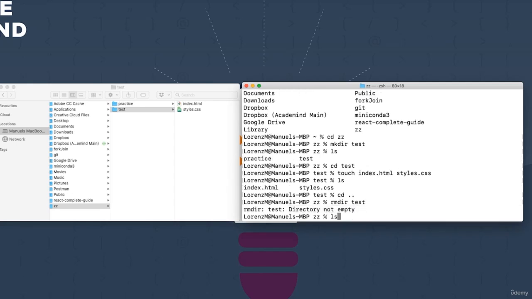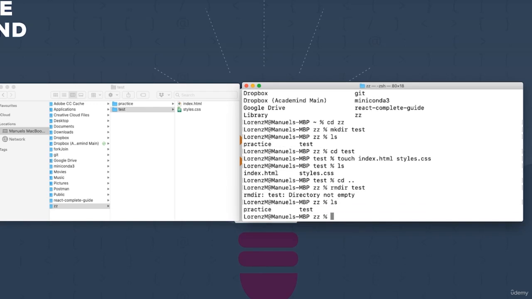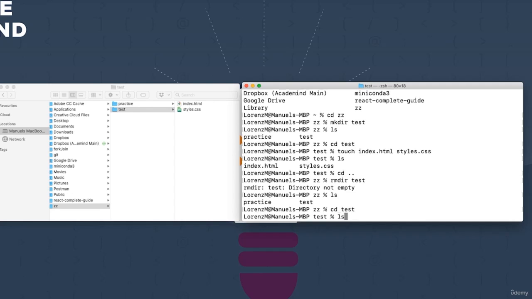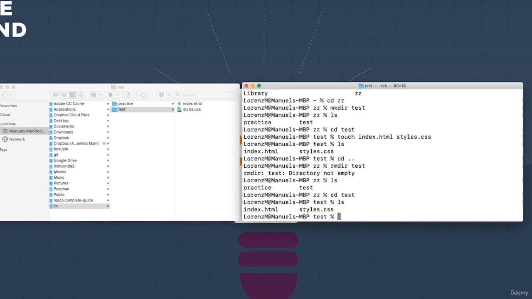And in the end, if we list the items, not list the items, sorry, my bad. If we navigate into our test folder and now list the items, that's what I want to do. You see those 2 files are still existing. So with the default remove directory command, it's not possible to remove folders which contain files. And this also makes kind of sense because this can of course cause big trouble. If you just delete a folder which might contain data you later need, which you weren't aware of, then, as I said, the data is gone. So this is maybe nothing you want to have at this stage.